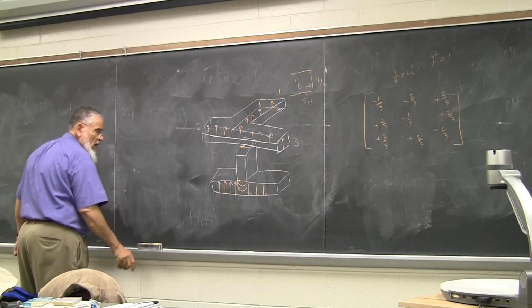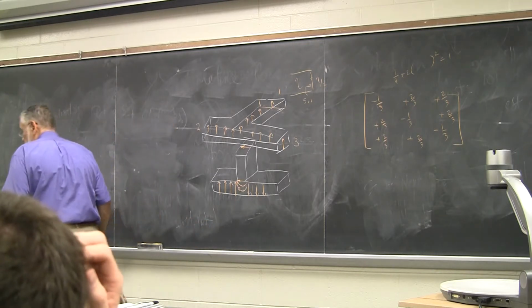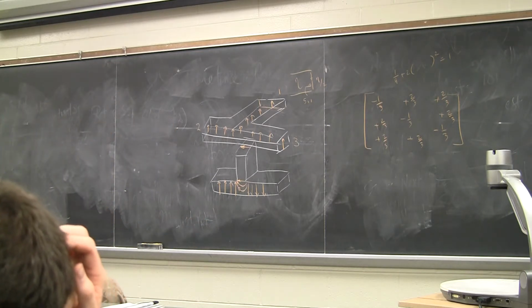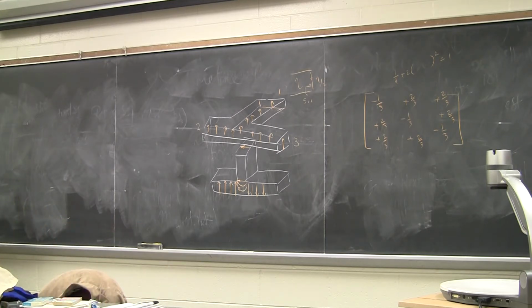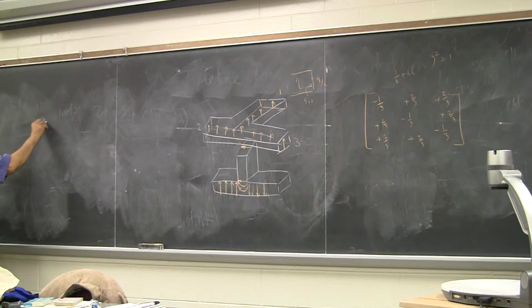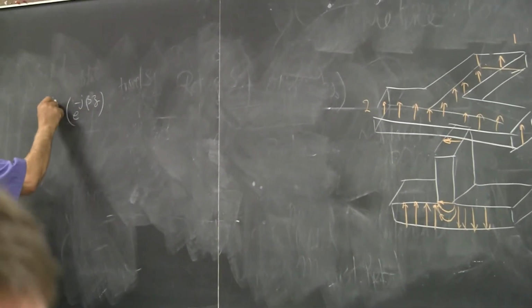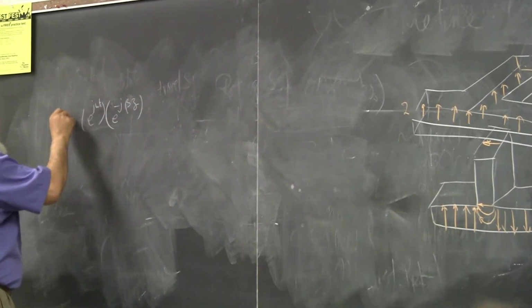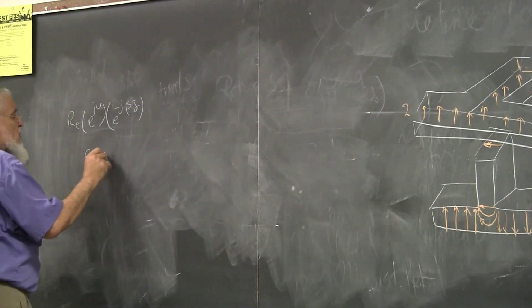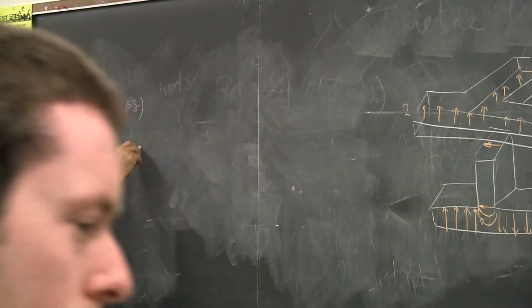To study the group velocity, or the velocity at which your signal or information propagates on the line, what we do is look at the equation e to the j omega t, all right, e to the minus j beta z for your wave propagation. And to get that in the time domain, multiply that by e to the j omega t and take the real part. So you eventually end up with cosine of omega t minus beta z.